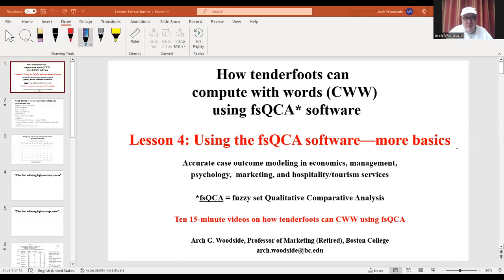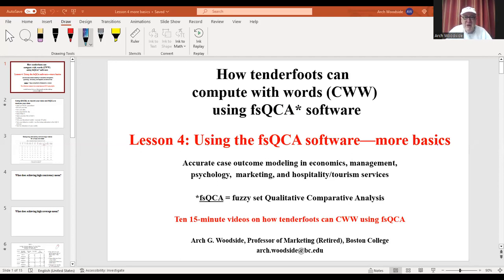I'm going to share the screen and move to a couple slides here, and we're going to look at some more basics in using the fsQCA software that was developed by Charles Ragin.